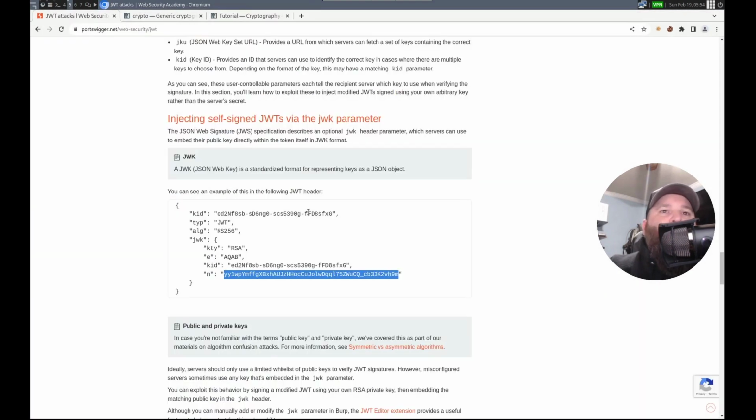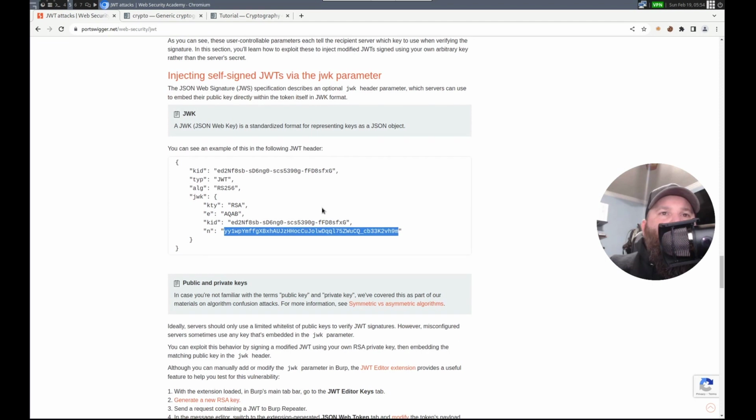Oh, I already have it. So we covered this. Ideally, what I want to know is this N number. That's obviously for the public key.